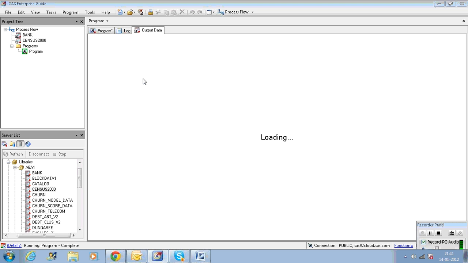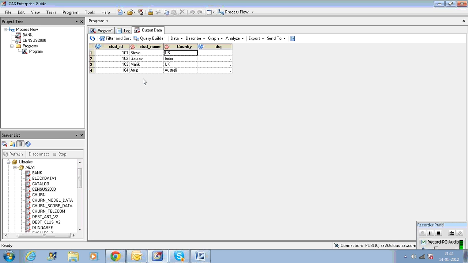What if I declare a character value? Assume that I've declared C. What has happened here? What are these? What we call this in SAS is missing values, right? Why? Because we have declared that as a numeric value, but there is a slash which is a non-numeric value, right? Therefore, SAS cannot read it, and there are missing values. Numeric missing values are represented by a period. Can you see the period here? Numeric missing values are represented by a period, whereas character missing values are blank.